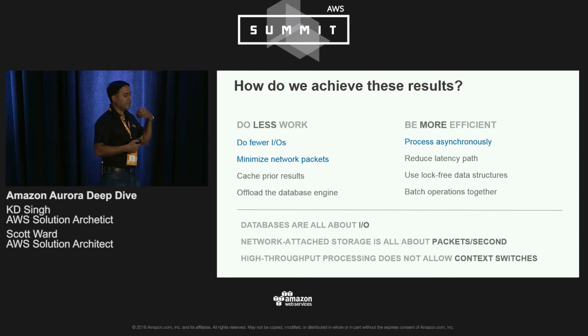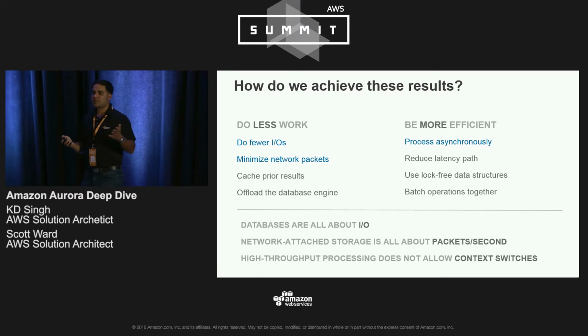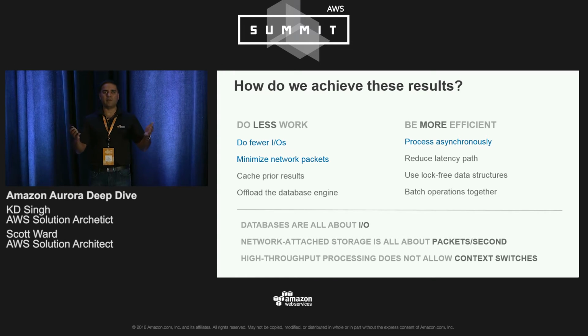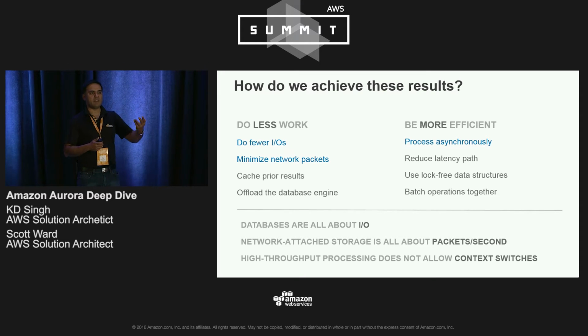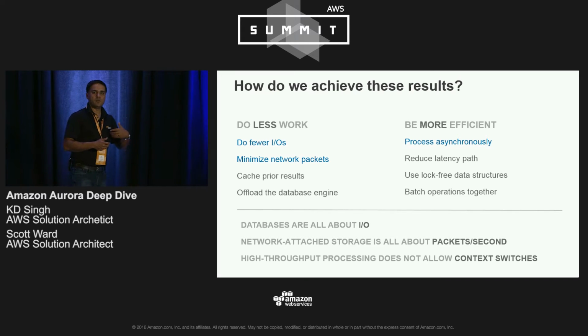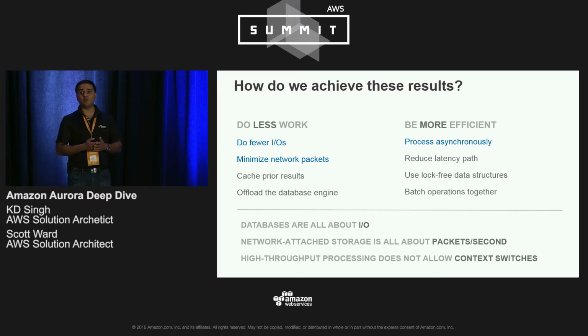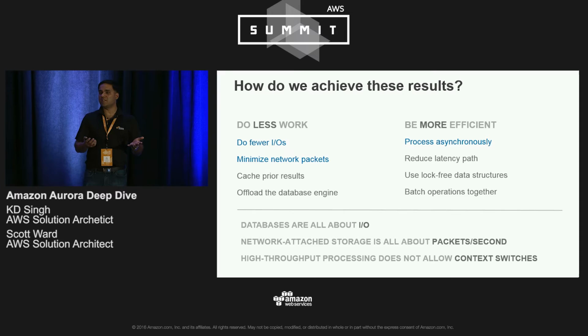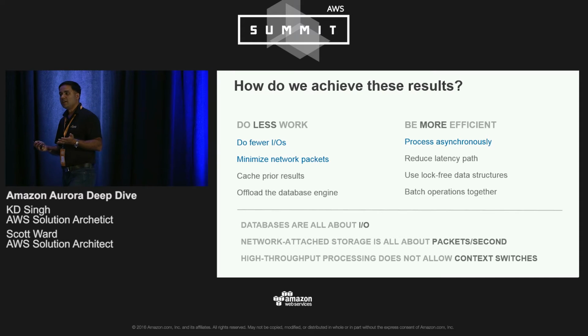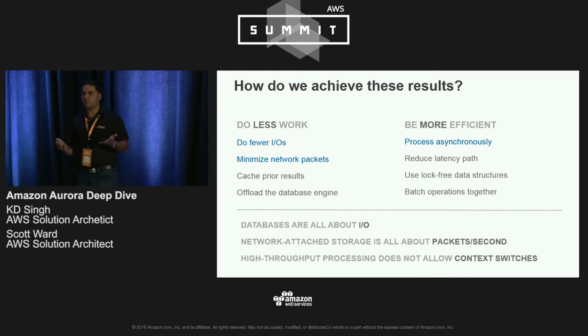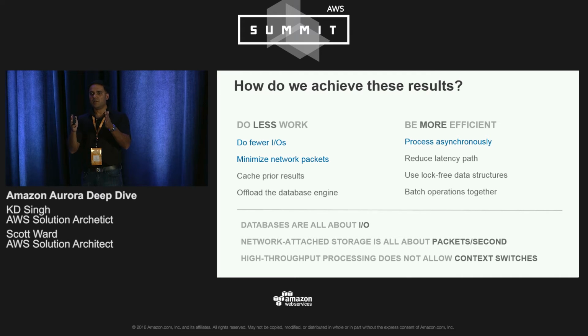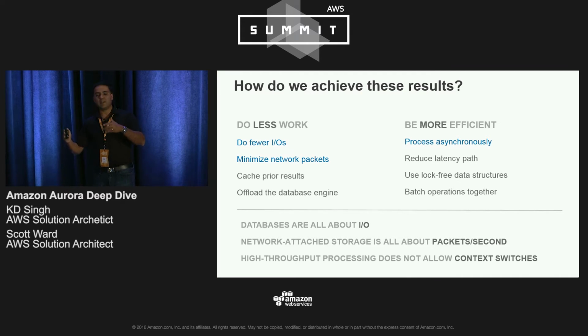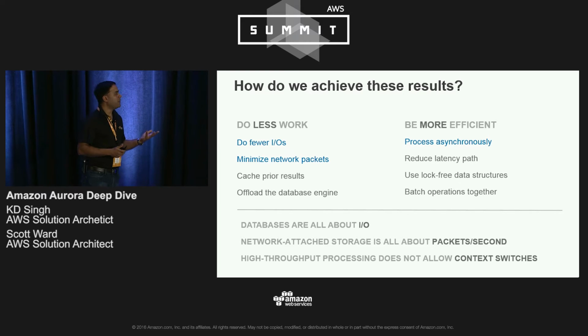And then how many network packets you're driving. When you're talking about network attached storage in a distributed system, if you don't have monolithic blocks, you have network attached storage, then the packets per second to your storage matter a lot. You don't want this to be a high number. Now, you can do 1 million to 2 million packets per second from high-end hardware like EC2 with advanced networking, but still it's a constrained number. Beyond a certain point, it won't scale, so you really can't afford to do too many network packets.